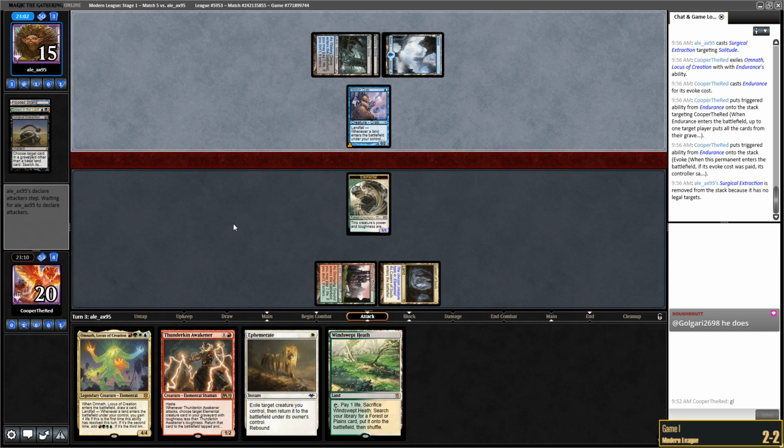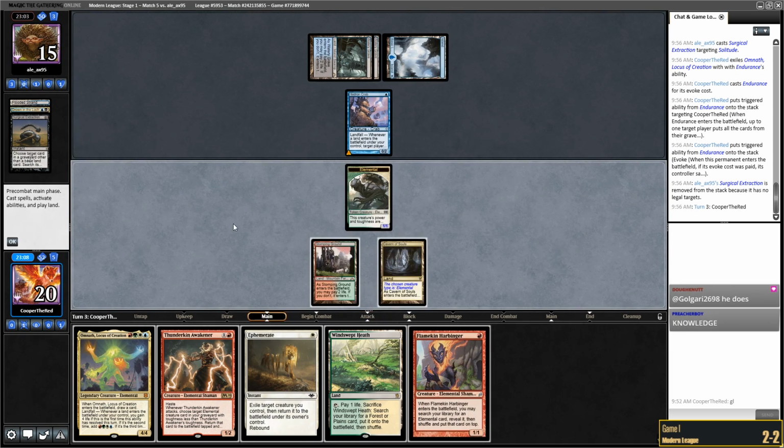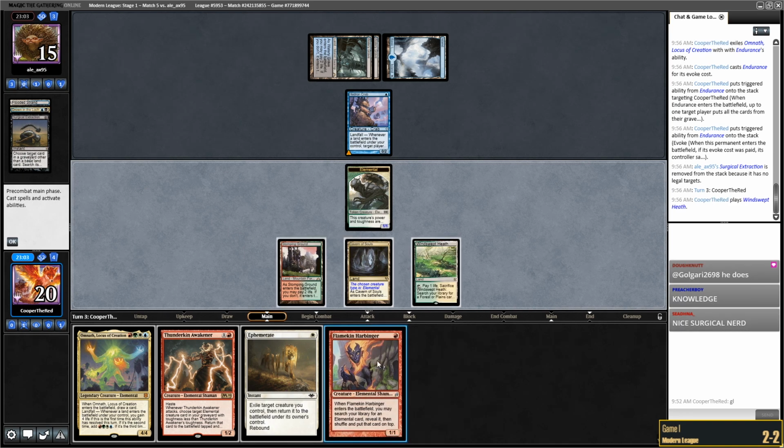I wonder if Cooper commentates when he plays in paper. It's a very different experience when I'm saying, you know, exactly what I'm thinking about, and the opponent's like right there in front of me. Oh, is that what you're thinking? Or is it all a Jedi mind trick?